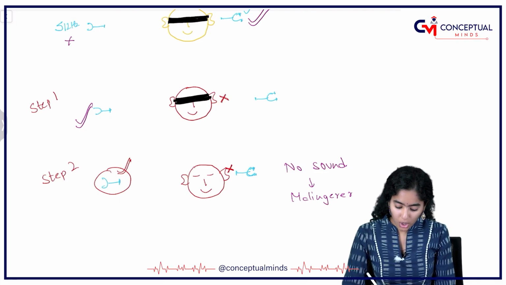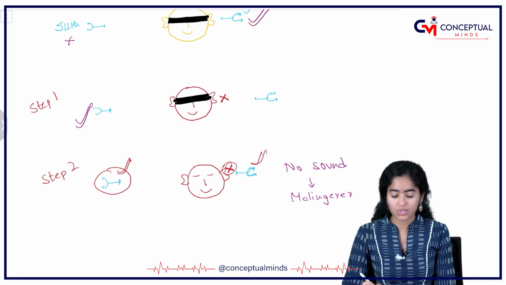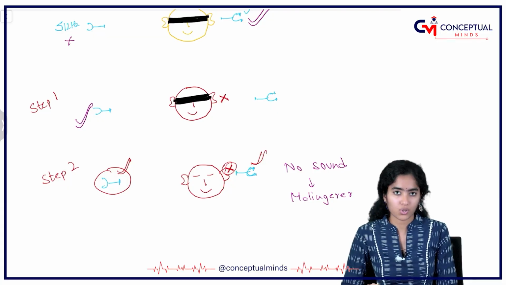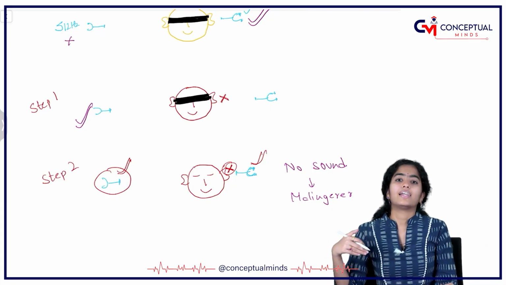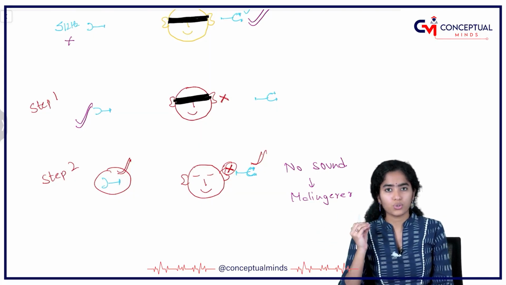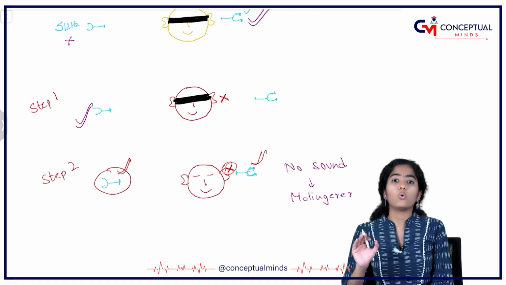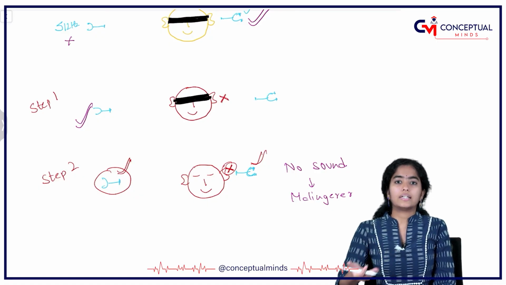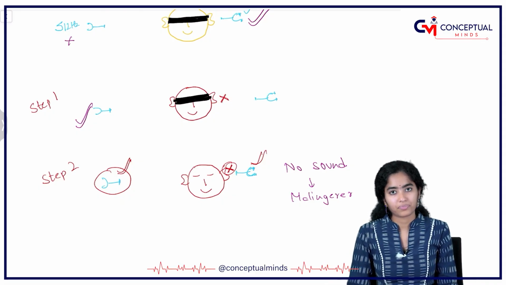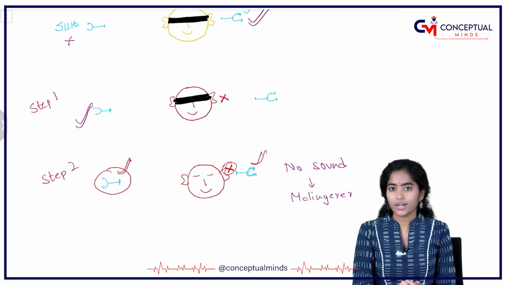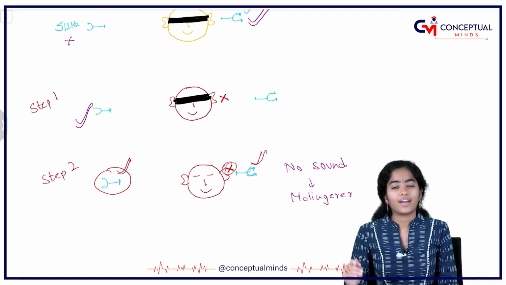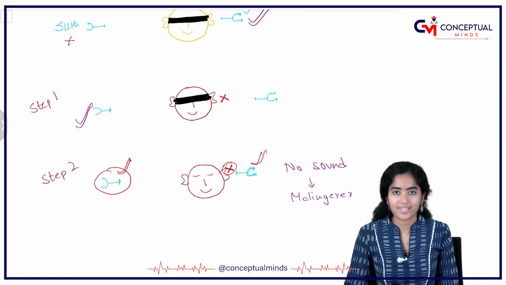Because he is actually not deaf in this ear, he is able to hear this tuning fork sound. In fact, he is able to hear only this side tuning fork sound, because same frequencies, loud intensity, right side has become loud now because you brought the tuning fork close to his ear. In reality, he is hearing only the right side, but he cannot agree that he is hearing on the right side. So he says, I am not able to hear anything. Because he is hearing only on right side, he is not hearing anything on the left side. Because according to Stenger's principle, only that side where the intensity is loud, only that ear will perceive the sound.